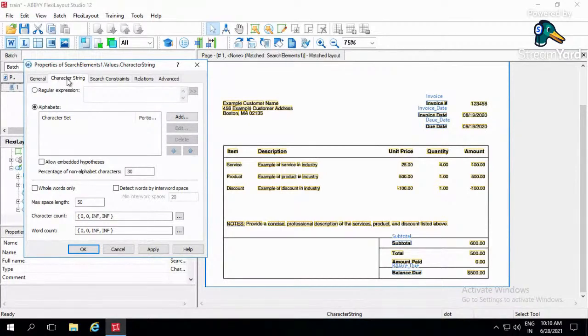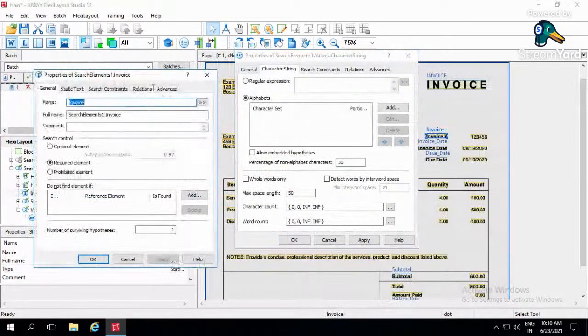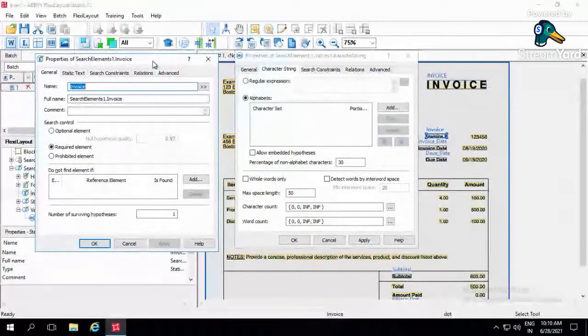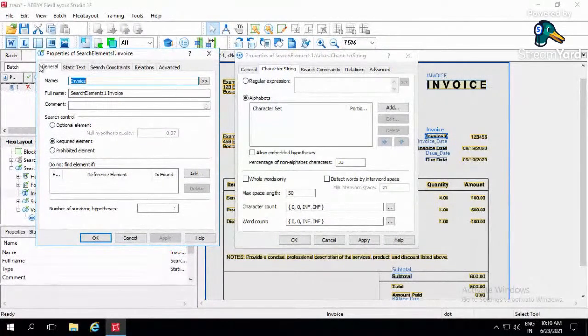The second tab holds the properties associated with each element we create. If you look at the differences between the static element and the character string element, the general tab is the same, the search constraints are the same, relation is the same, advanced is the same.